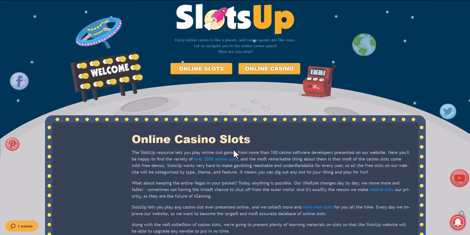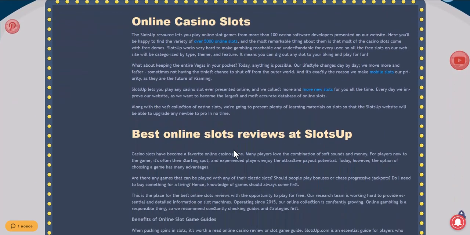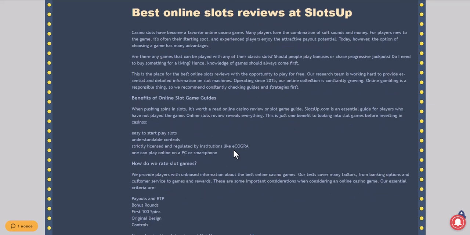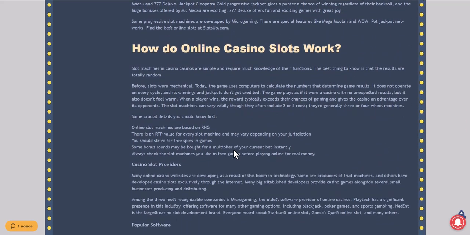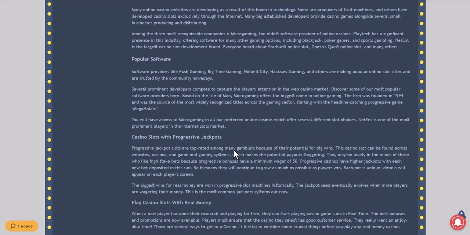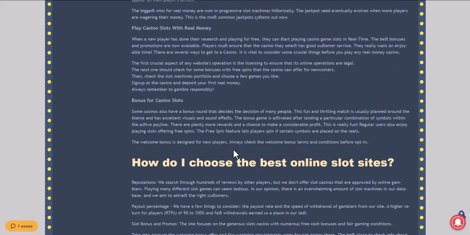In this video we will show you how to deposit money in an online casino with the help of Jeton at SlotsUp. Go to the SlotsUp website and find casinos that accept Jeton as a payment system, for which you need to scroll the site to the very bottom and click on Casino Deposits.